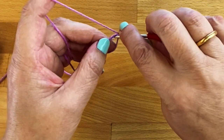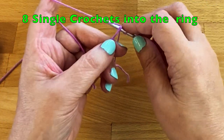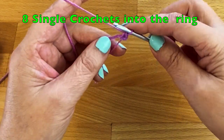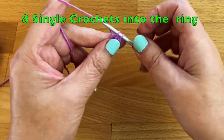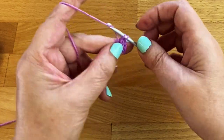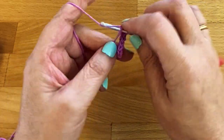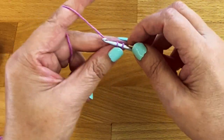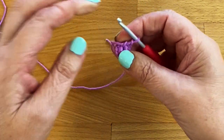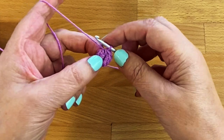Now we're going to do 8 single crochets into this loop. We go into the loop, grab that yarn and pull it through, yarn over and pull it through two. And we're going to do that 8 times. 2, 3, 4, 5, 6, 7, and 8. And then we're going to close that little magic circle. I don't pull it too tight. It makes it easier to get into the stitches if you don't pull it too tight.